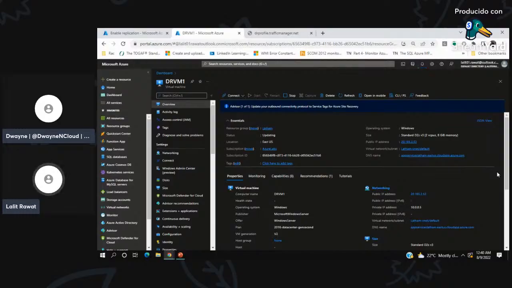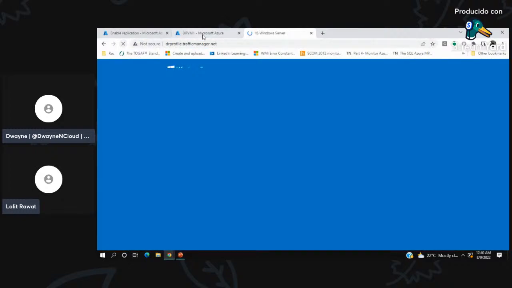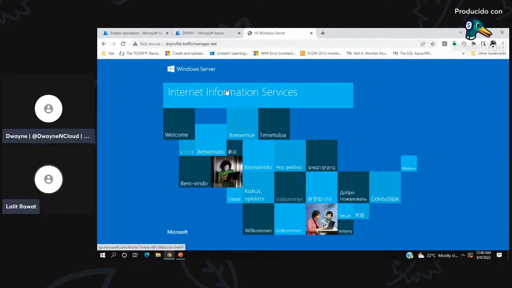With that, I have so many more things to cover in this particular session, but I don't think we have much time. It's been an hour, and probably we're just going to wind up this particular session. So if you can see, once I have enabled this VM, the traffic manager is working.